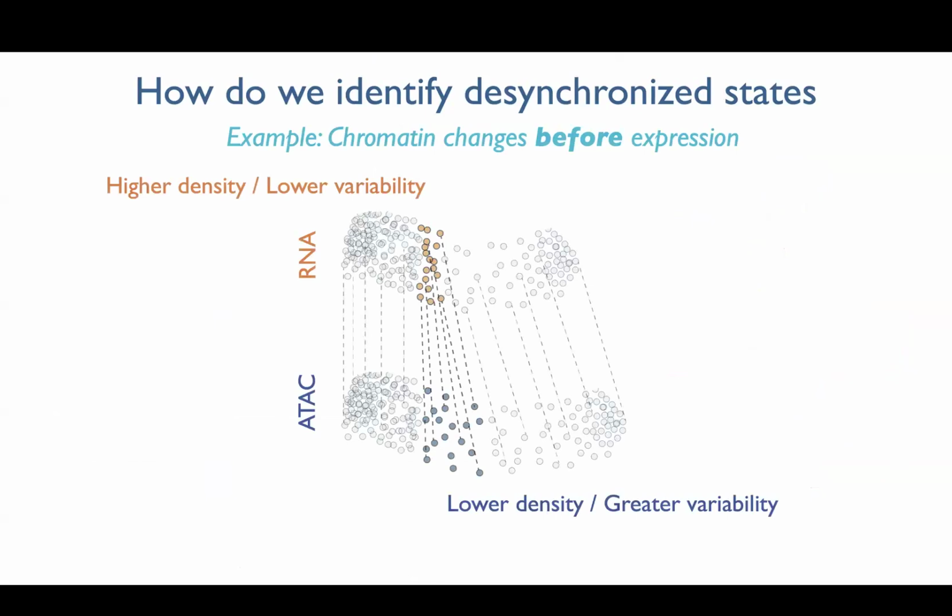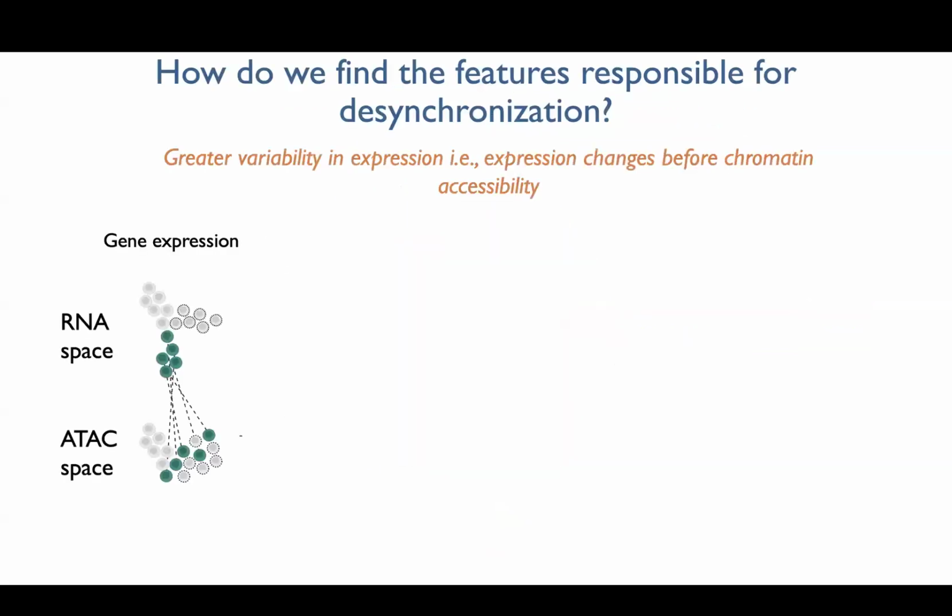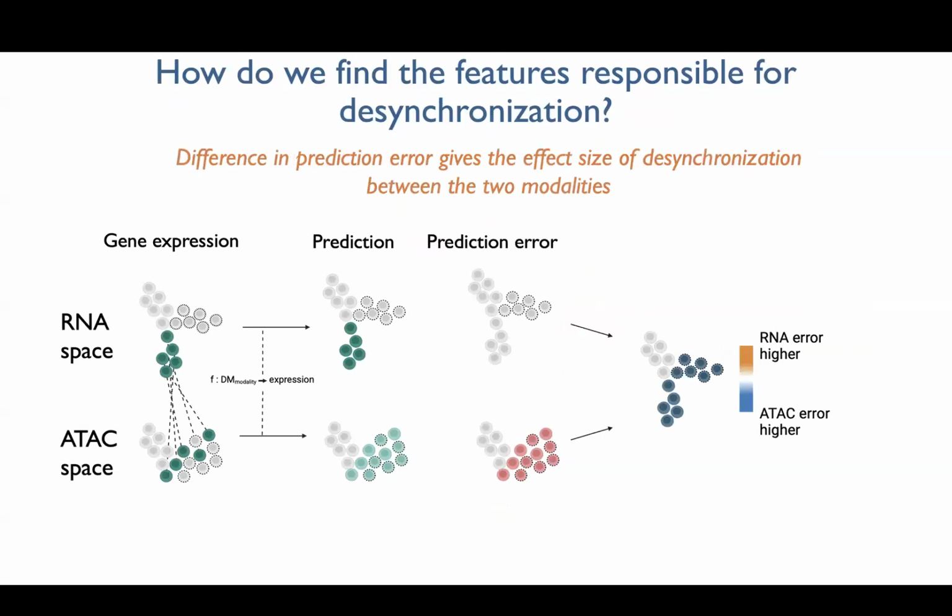The idea of density also allows us to do this in a systematic way. If, in this case, chromatin changes first, then you'll have a much lower density at the chromatin level, whereas you'll have a higher density at the expression level. That's the idea we use. What's striking is we see very large differences across the entirety of the differentiation landscape. There are very few cells that are basically identical. There's always one changing before the other. We have a way to associate the features, genes and loci that are associated with this.